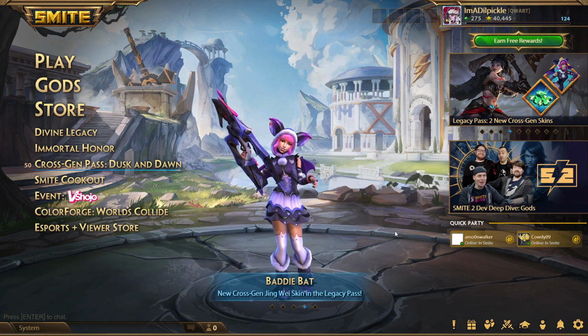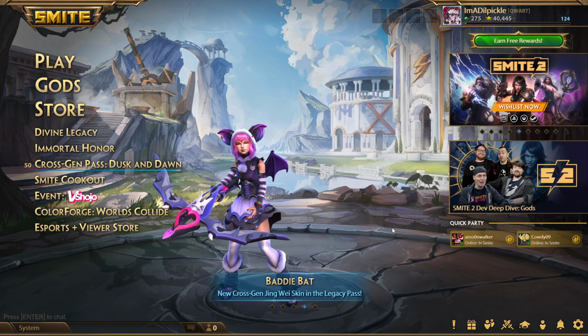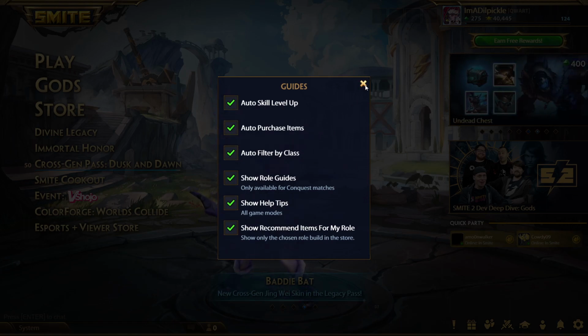This is how you play Smite. This is my little tutorial. Welcome to Daddy Shortballs. In your guides, you want all these on as a starter. This is for beginner-friendly people. If you've never really played the game, you're trying to learn the game, this is what you would want on. Just cut this all on. It'll definitely help. It's a little guide. It'll tell you everything you need to know.